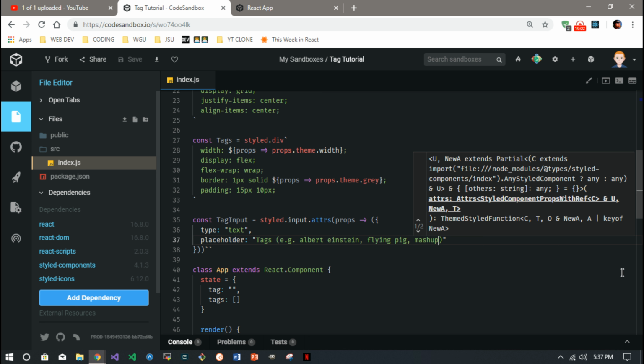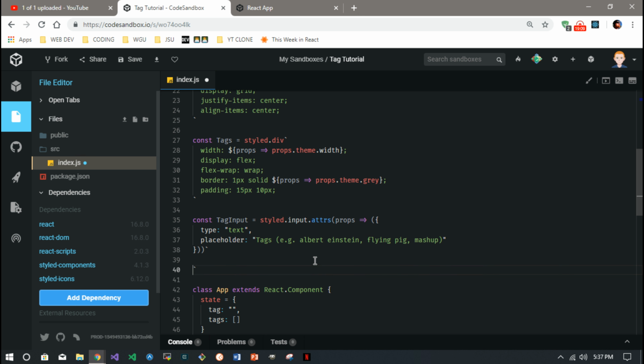So inside of our backticks, let us say border 0, outline 0, padding 0, and we'll say font size 13 pixels.